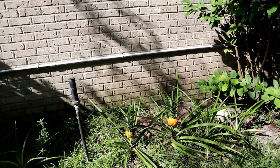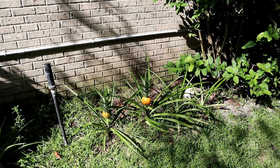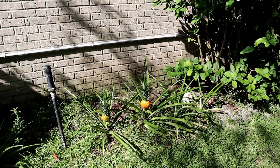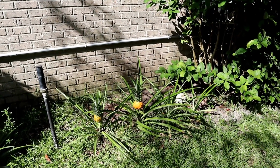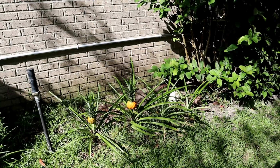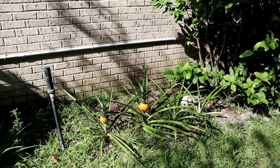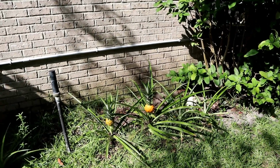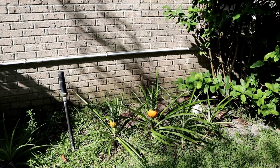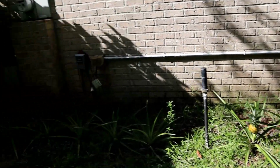A lot of people are asking questions about pineapples. Like I got a question on Facebook, and they're asking, so I cut the top off, but I don't see any pups. Should I pull the plant out? No, you got to leave the plant alone, and hopefully it'll either put out a new flower, which I have heard of happening, or it'll put out small pups on the sides, just like a cactus, and then you can take those pups and replant those pups. So either way, we've got several more planted.